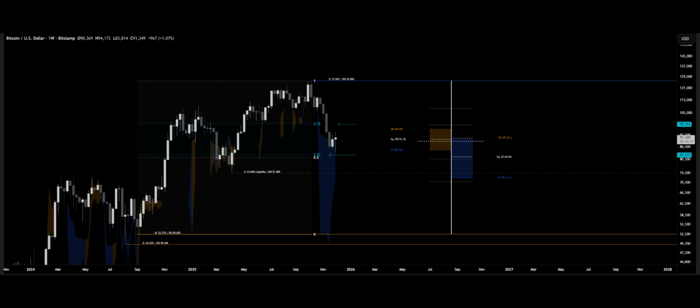Now, the truly important action happens inside the blue zone. This area marks a point where price, demand pressure, and momentum, measured through RSI, all converge. I refer to this as a liquidity compression zone, a location where larger players tend to operate, filling positions quietly while volatility contracts. When price tags this zone and reacts, it is rarely random. It usually reflects intentional positioning.